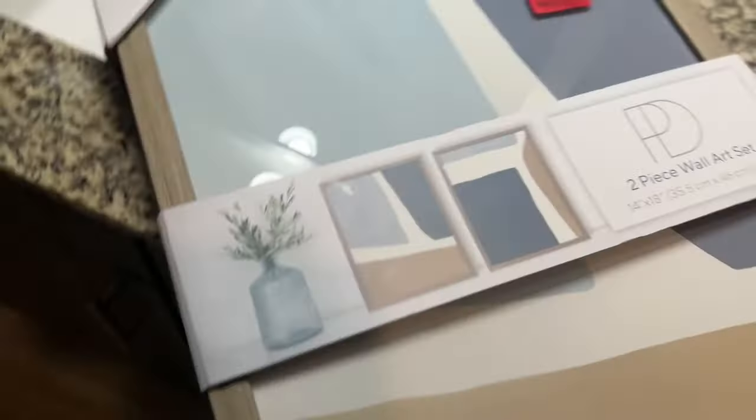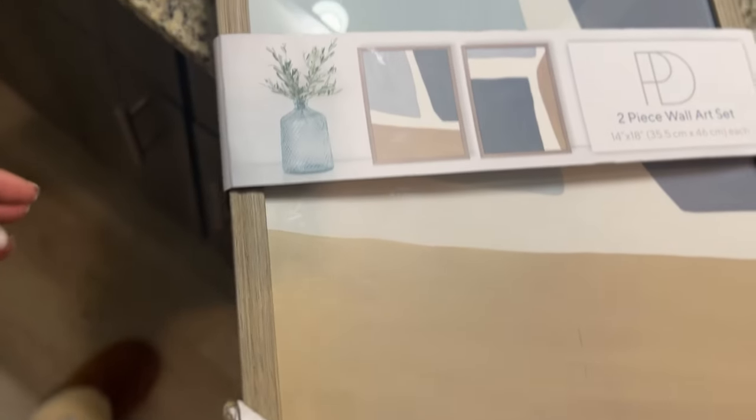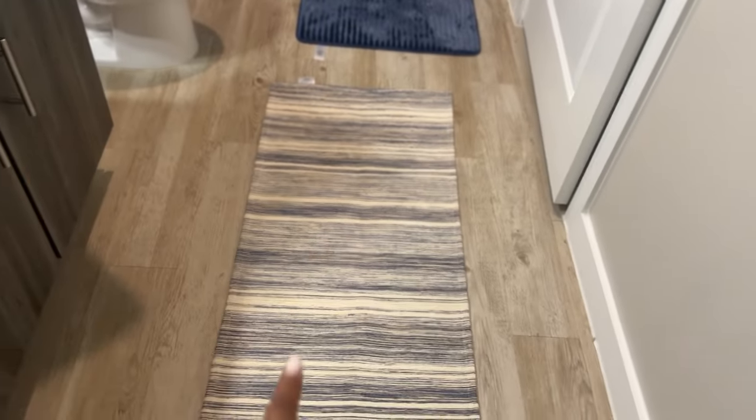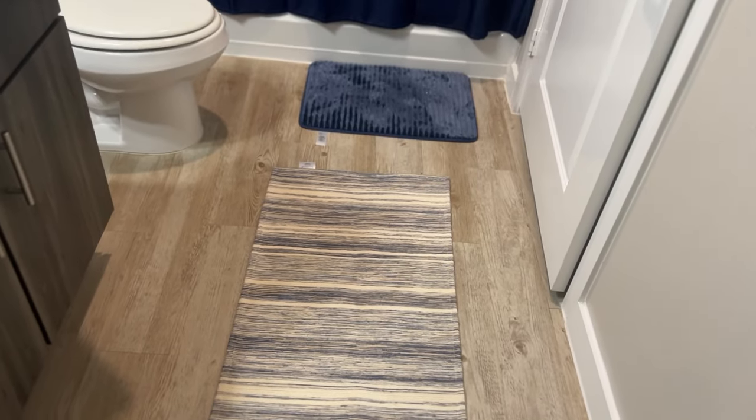And then I got these pictures. Now that picture can go right here on this wall above the toilet. And probably, depending on what the sizing is for it, I could do one above the other, or I might just do one here and then do one in the room to kind of tie it in together. And then I have this runner that I'm thinking about doing. Because that can always just be put up when he's done out the shower or whatever. And this can just be the main rug. And I really, really, really love this rug.